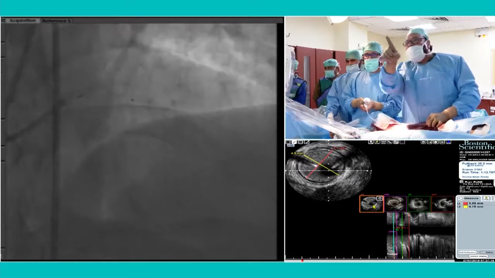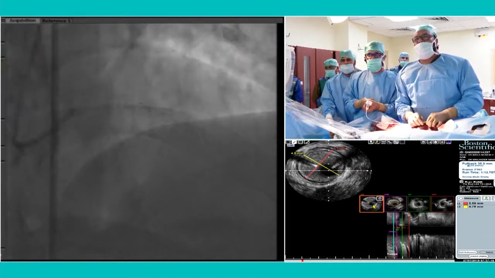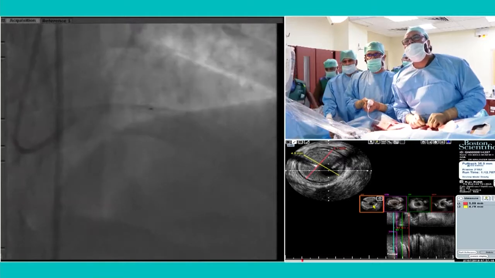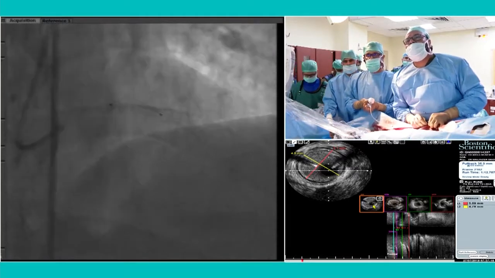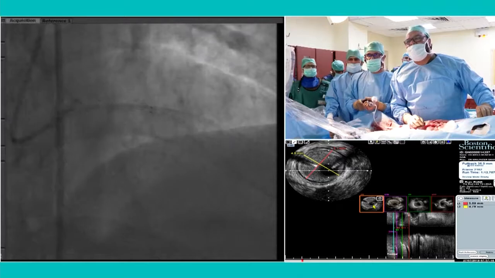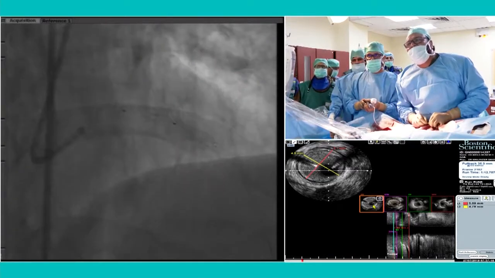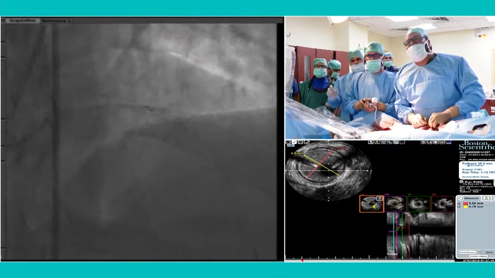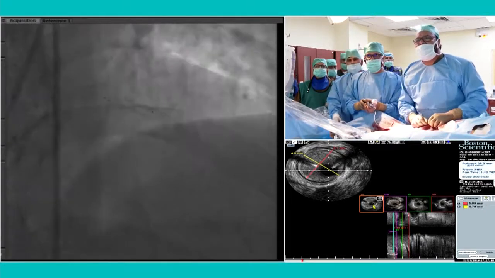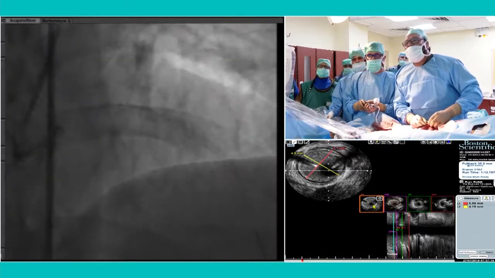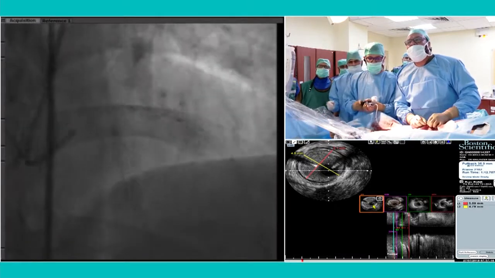Have you missed this thing? No. Very good overlap. 100% overlap. So somebody was asking about the wire in the circumflex. I usually don't put the wire in the circumflex, because when you're doing the left main, it's usually not an issue to rewire. I think there is no problem in having a wire there.